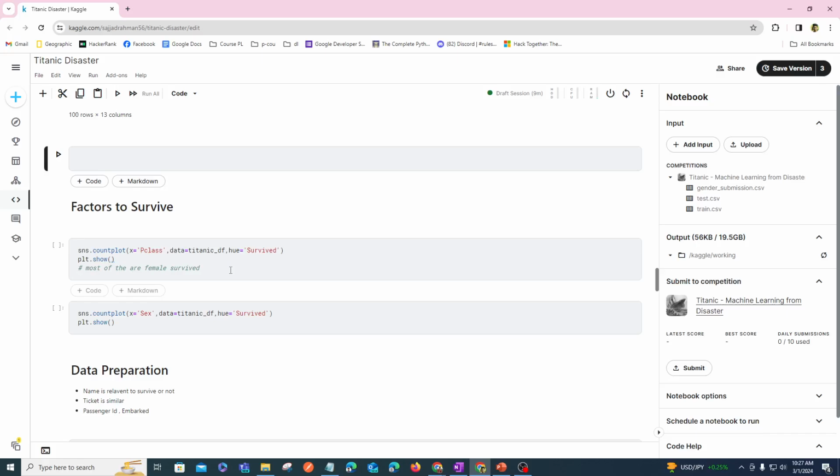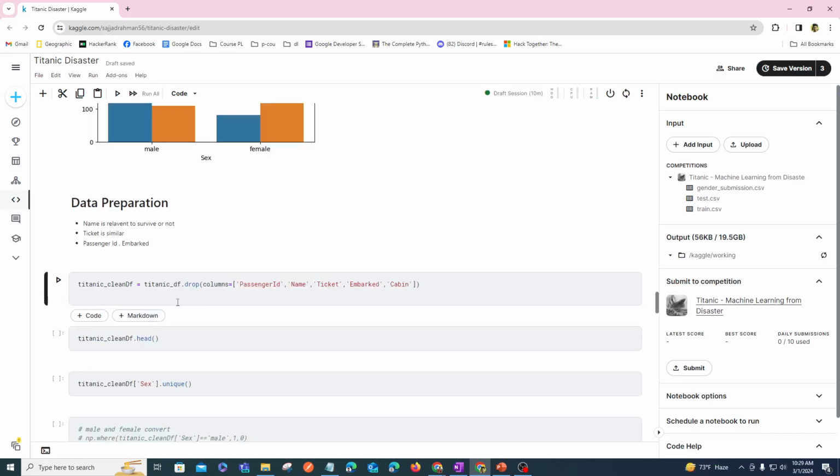Now the crucial part comes in our data preparation. Whether a man survives or not doesn't depend on the passenger ID. For example, if the passenger ID is 1 but he cannot swim, and if the passenger ID is 100 but he knows how to swim, somehow he survived by swimming.